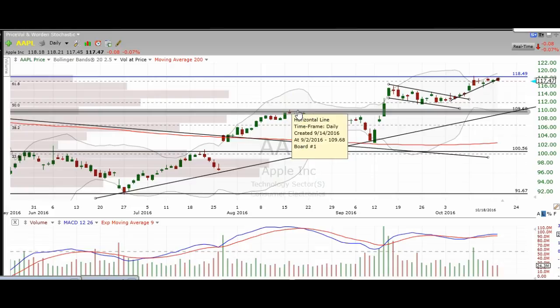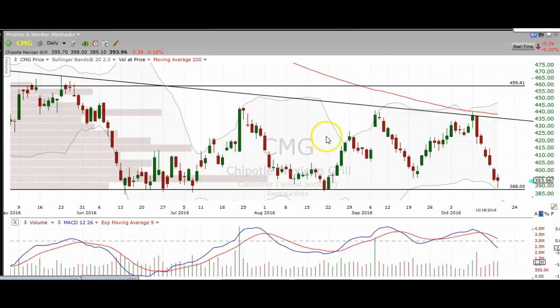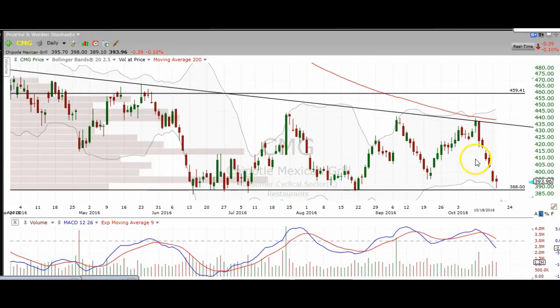The next one we're going to take a look at is Chipotle, and Chipotle came into a support that has held it up many times before. You can see it bounce from this level here, many times before here, and you can see that we got a nice little buying tail from the lows here. So I do think that it's very possible that we get a bounce from this level. We could make another dip sometime soon, but that should get bought.